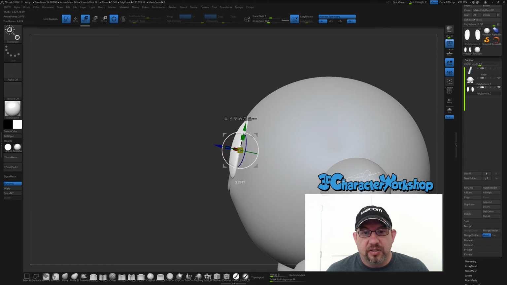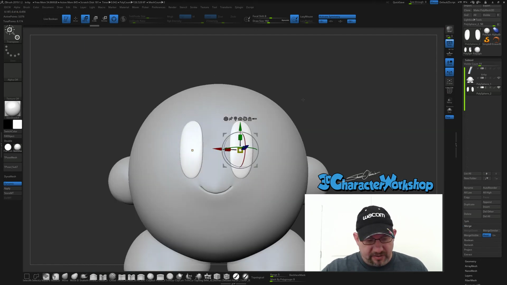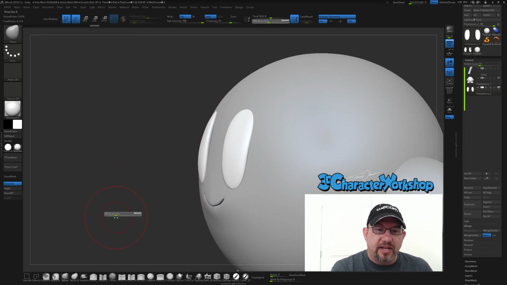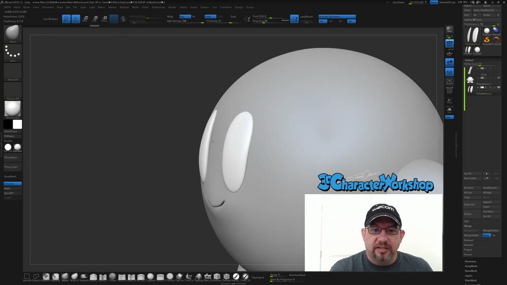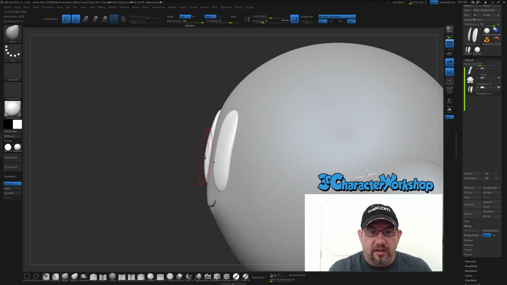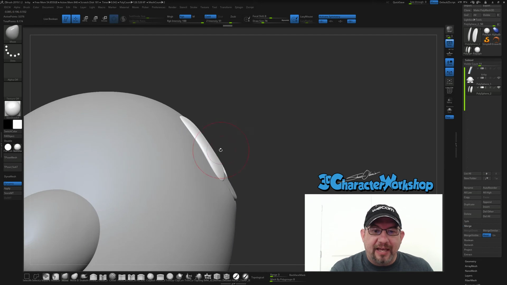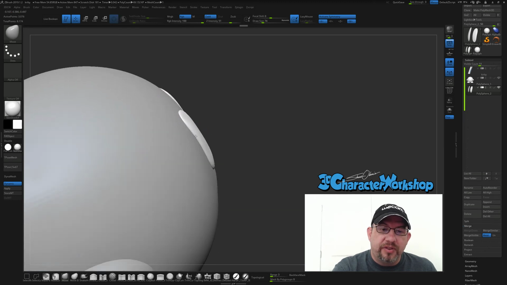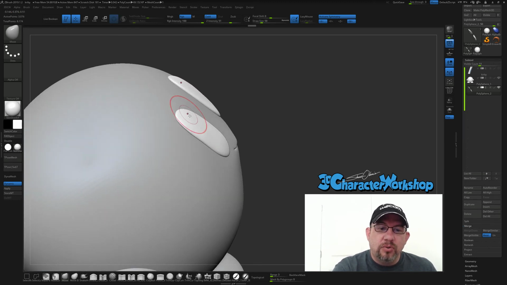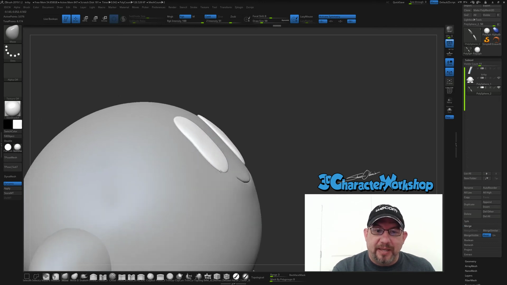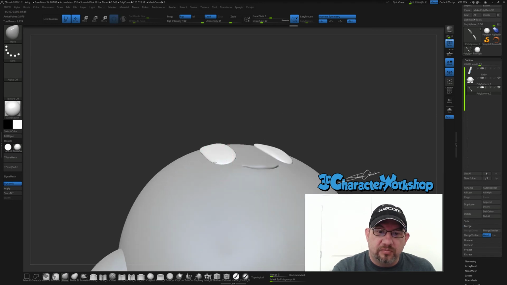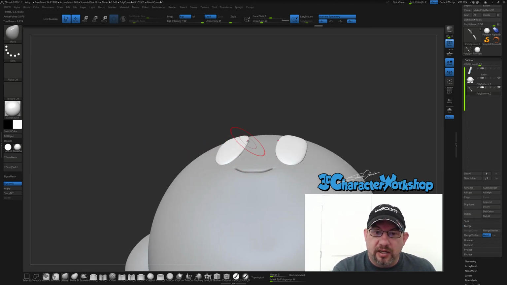Okay, because we messed up how they roll across the surface. So we need to go back in there. And with our move brush, see how this is lifted off the surface now? This is embedded down here, this is lifted. So let's nudge this back down into the surface. And that is what's nice, actually, about having separate geometry for the elements, is that you can move the eyes around no problem. If this was painted on the surface, you would have to repaint the eyes instead of just trying to adjust the objects.